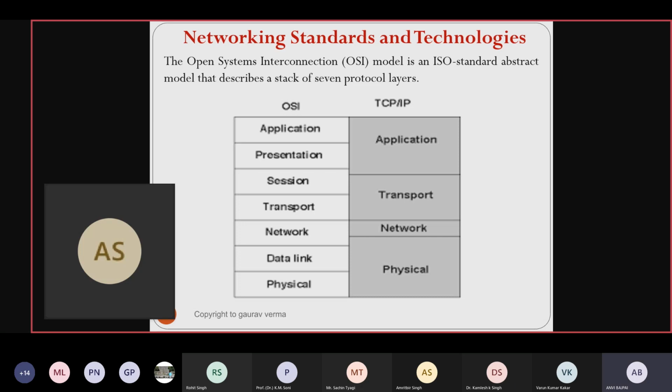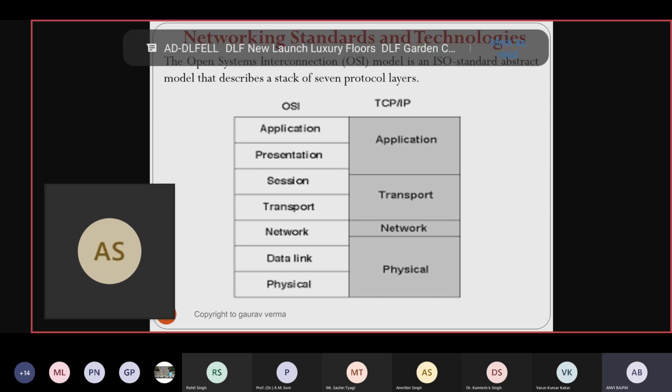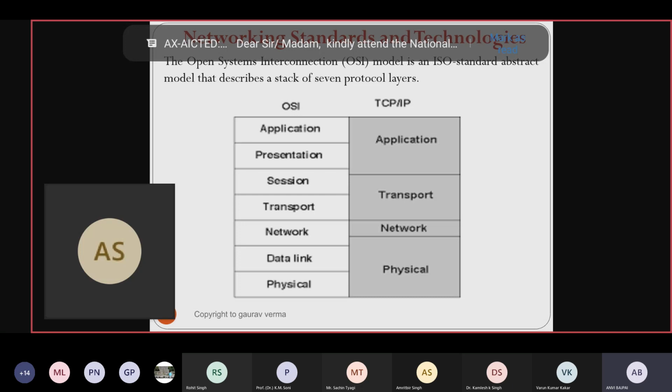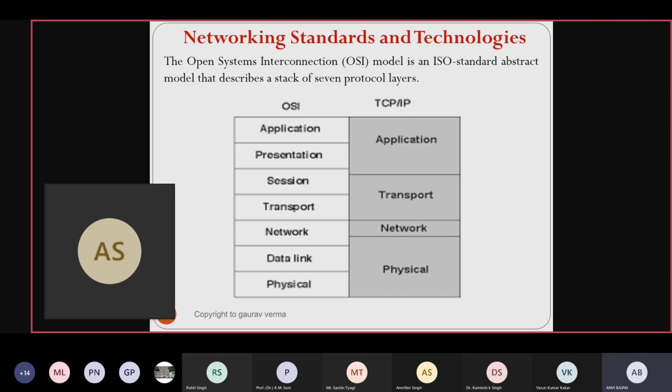We are very much aware of this OSI model, and we also know that this OSI model is further conceptualized into a TCP/IP model, where these layers are merged, their workings are merged, and they are referred to as the physical, network, transport, and application layers. Then, utilizing this TCP/IP, because your internet is specifically utilizing the TCP/IP model.